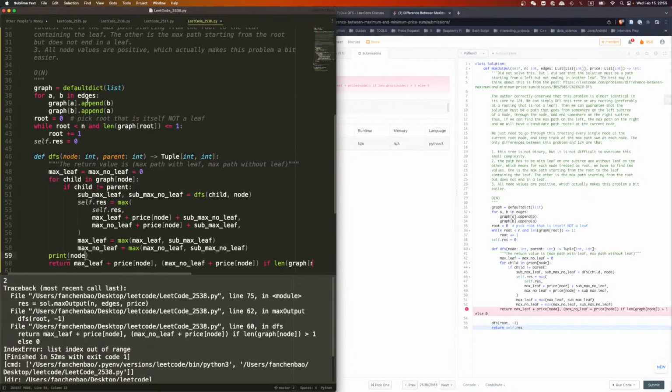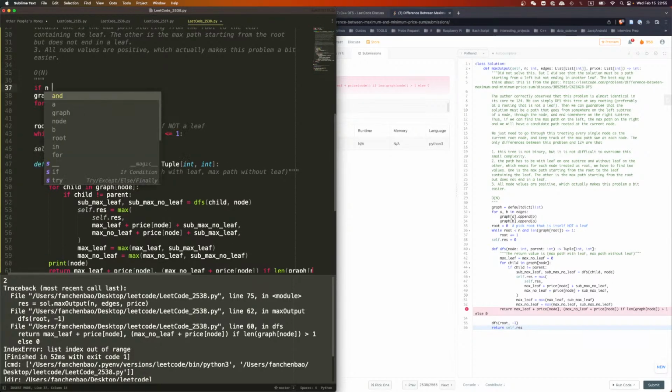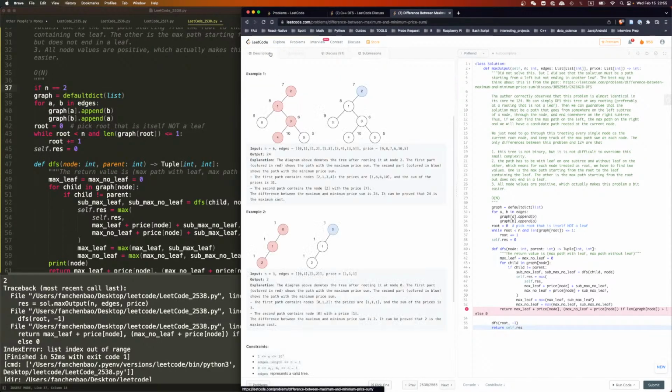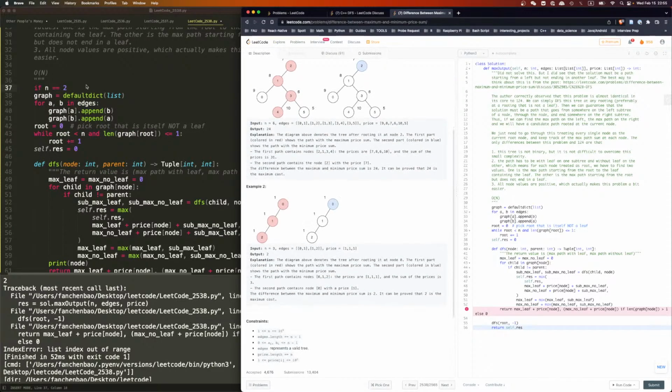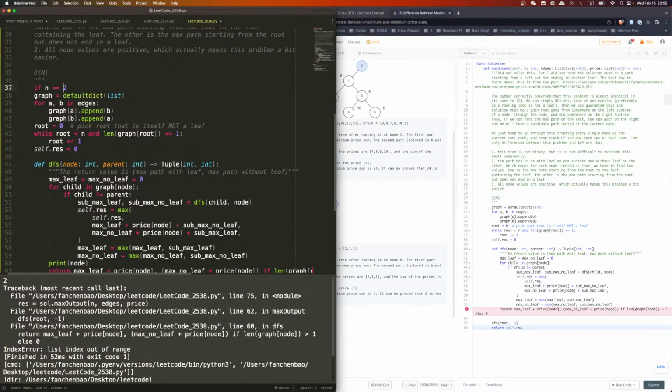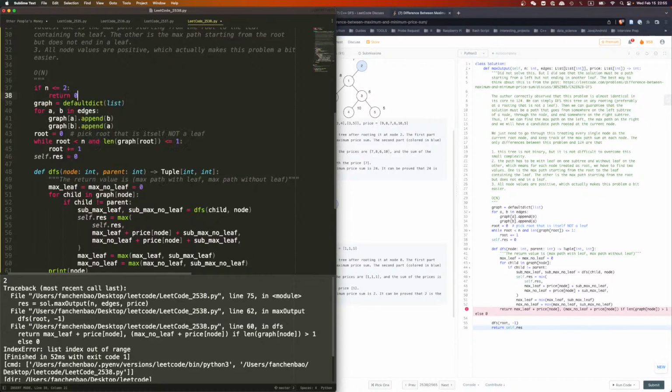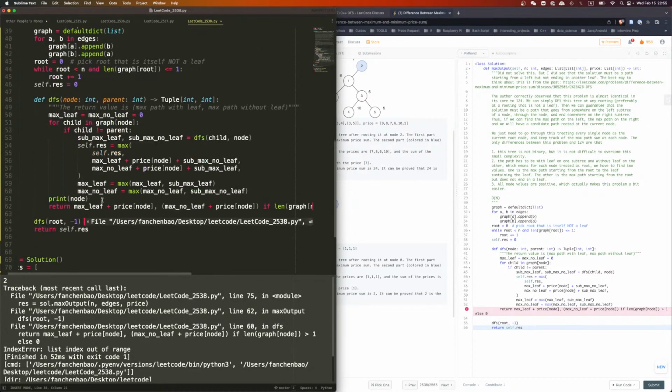So what I can do is, if n is smaller than 1, right? If n is smaller or equal to 2, then return 0. There we go.